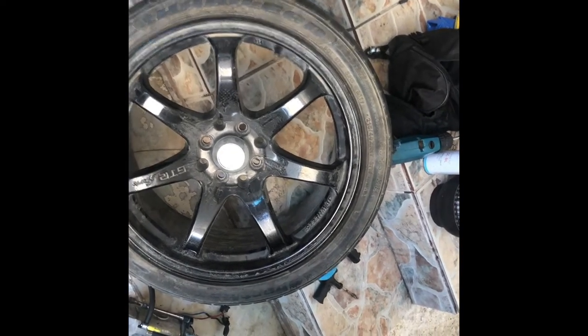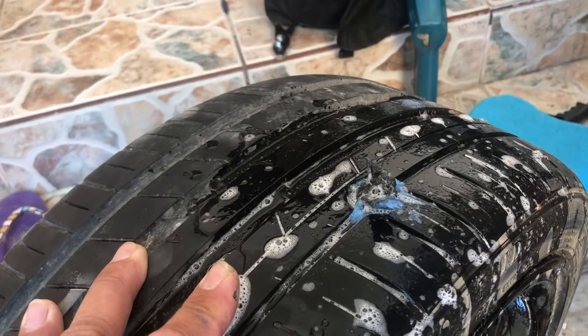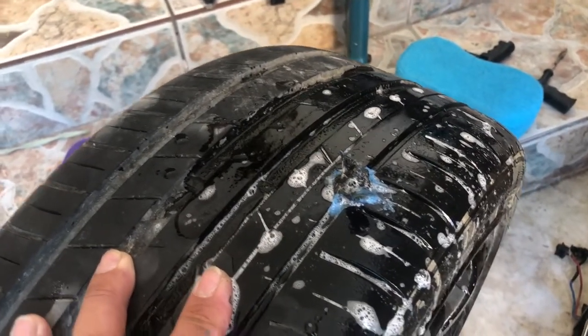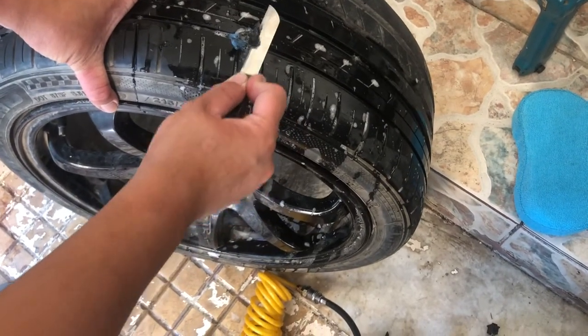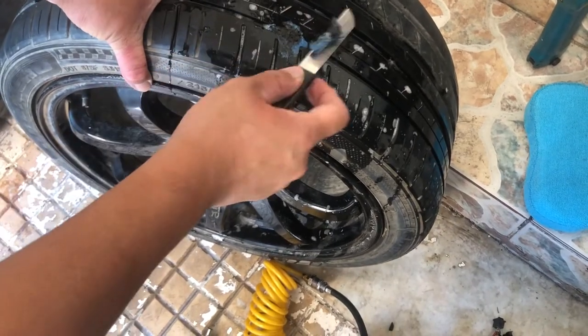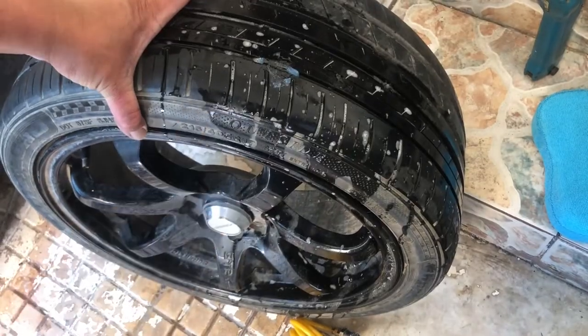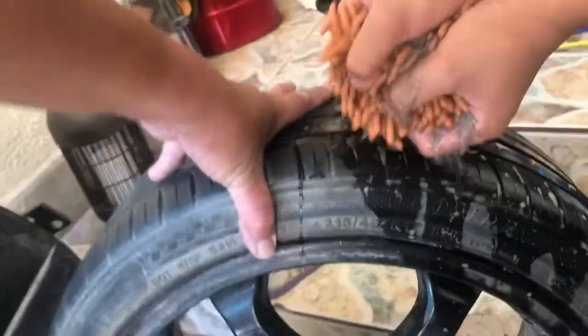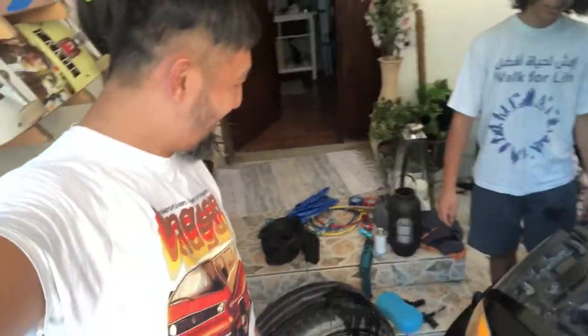So once you've inflated the tire, let's put some soap suds and see if there will be bubbles. So once you're happy and you don't see any bubbles, you can now cut off the excess. And you can double check it. No more bubbles. So, job well done by Josh. It's all good. So there's no leak anymore.